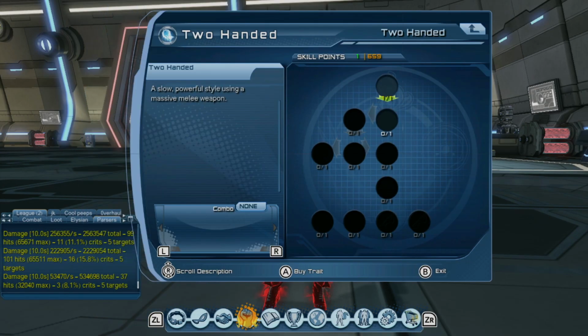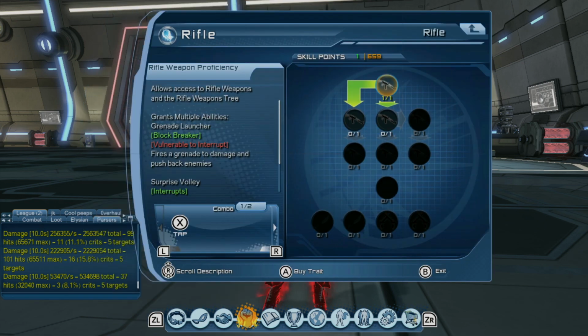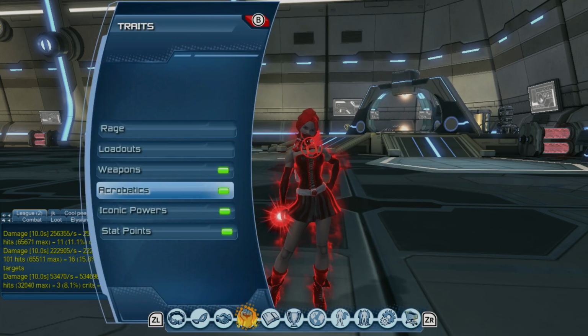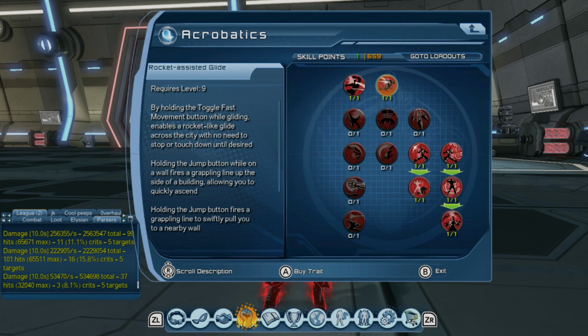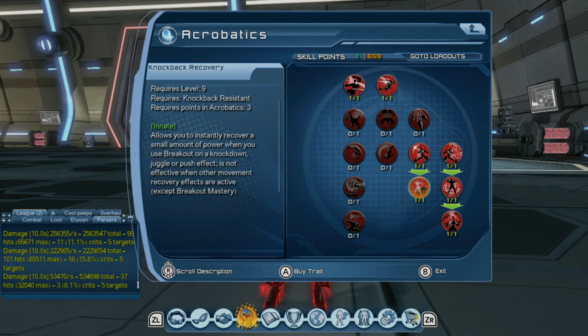Again, looking at the skill point spec, nothing has changed here. I'm still putting one in my primary weapon and then another one in the rifle for those lunging situations. And then for acrobats, still the exact same setup. If you have the skill points to spare, great. If not, don't worry about it.